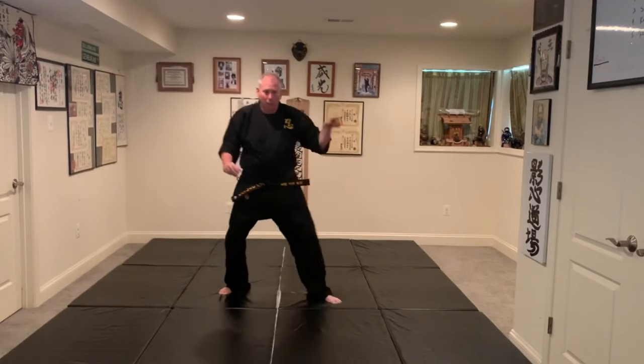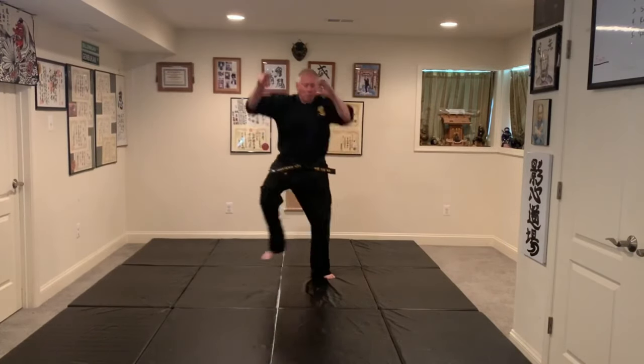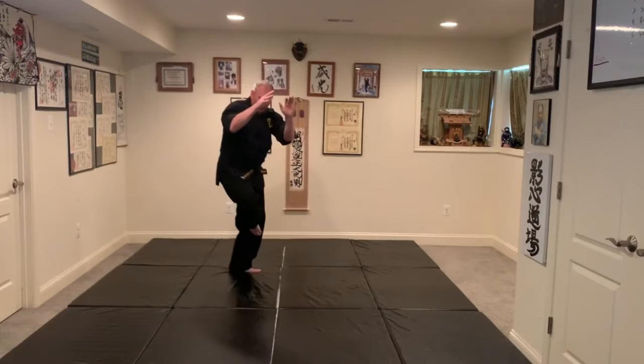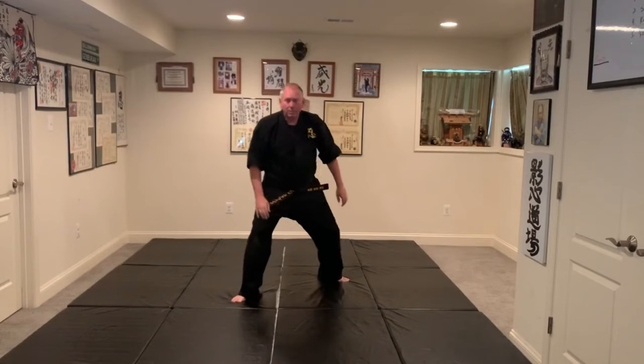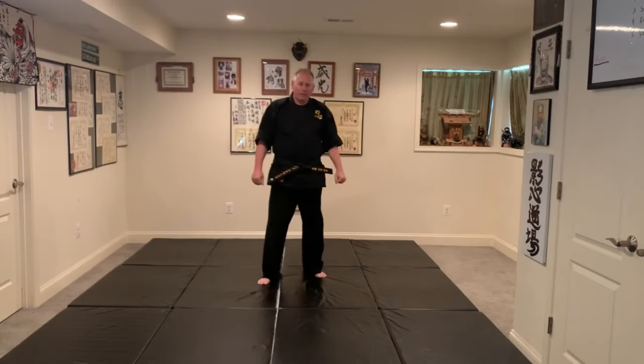When you see that low kick come, to be able to get out of the way with that kick and have balance is very important. So that's something to practice all by itself, is just being on one foot and moving to your other foot and being able to keep your balance in different directions. So you can use it to train with, right? So if I'm here and someone comes, using this and coming back with balance is going to be important. So learning that skill set is going to help you.